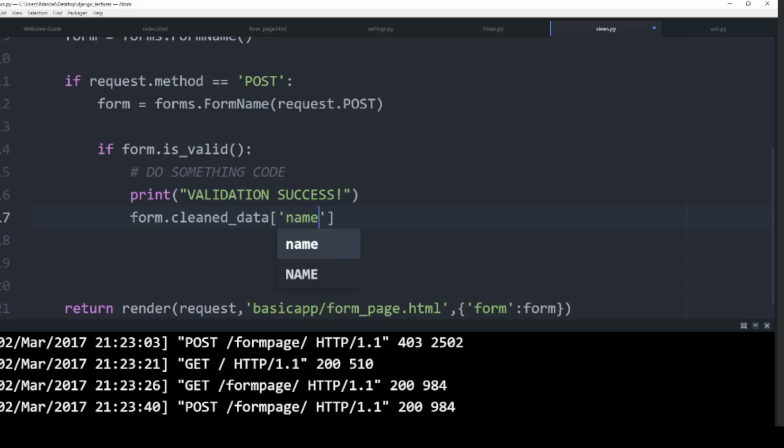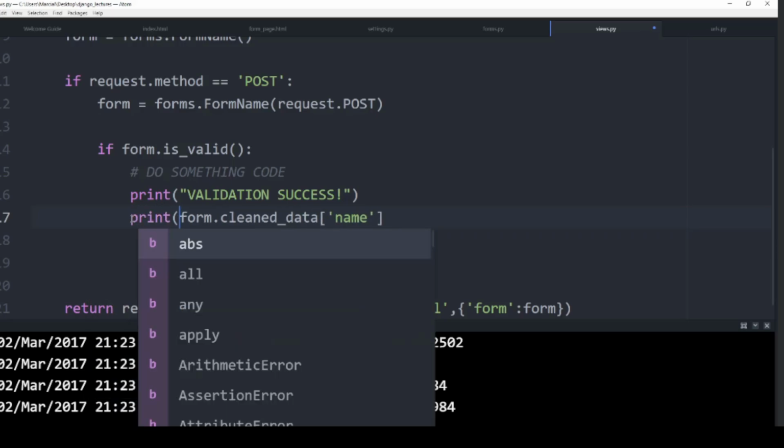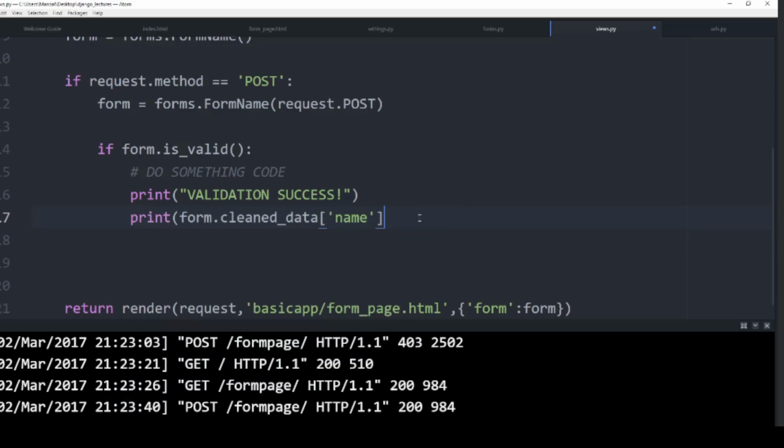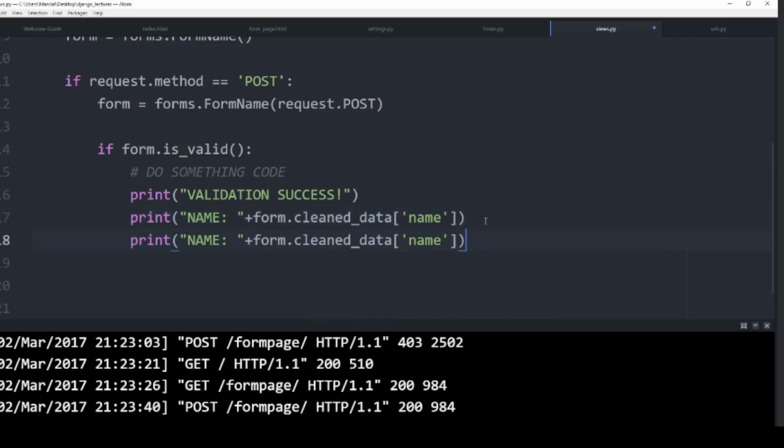Then I can print this out directly into the console, and to show a little bit nicer formatting, we don't just print that out, but I will say name, and then we are going to do this again for the other two fields. So I will paste here, and I am going to say email, and then I am going to say text.